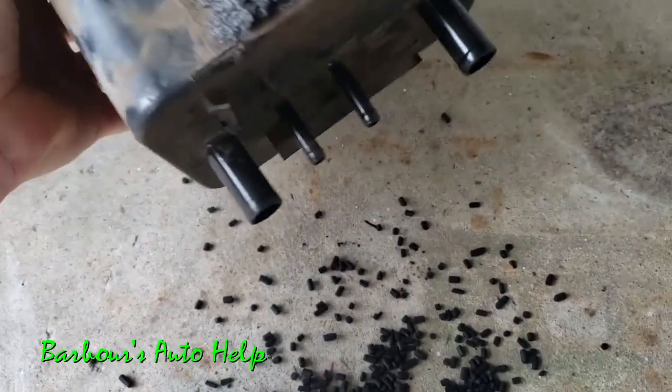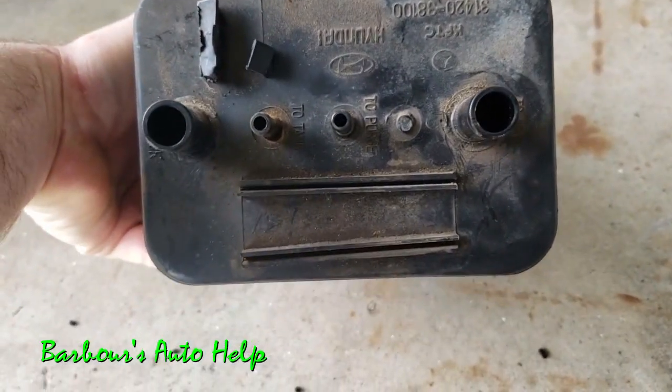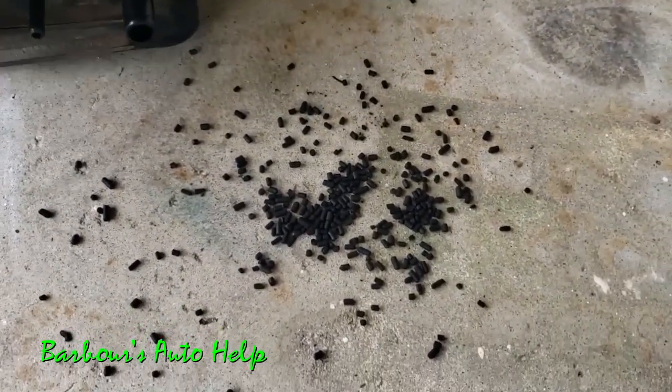So the repair for this, and the repair for this vehicle, was to replace the charcoal canister and also clean all the pellets out of the evap system. Fortunately for me, on this vehicle, the vent tube going up to the fuel filler neck was the only thing that was clogged up with charcoal pellets. But there's a possibility that charcoal pellets could get throughout the system in other areas, like the purge line going from the vapor canister to the engine, or the lines going from the vapor canister to the gas tank. So you need to check for that, and if those things are clogged up too, the charcoal pellets need to be removed from those components.